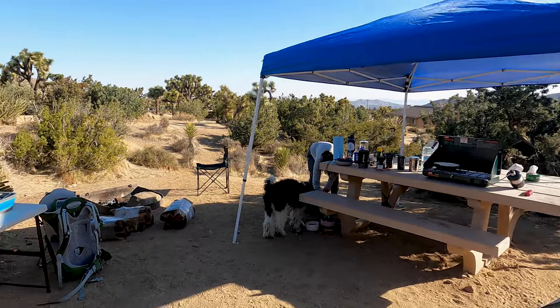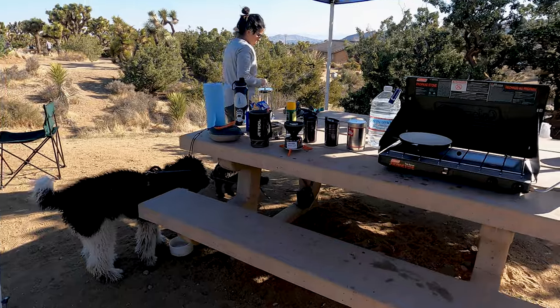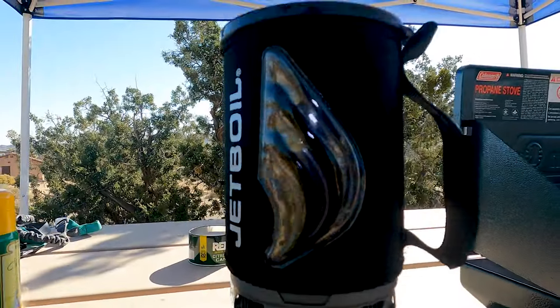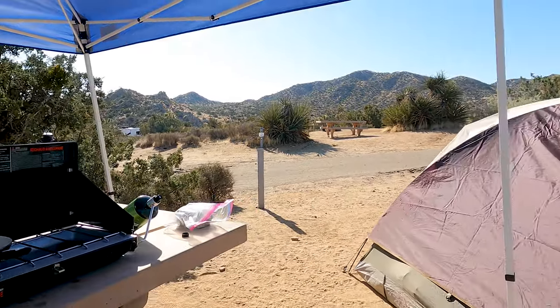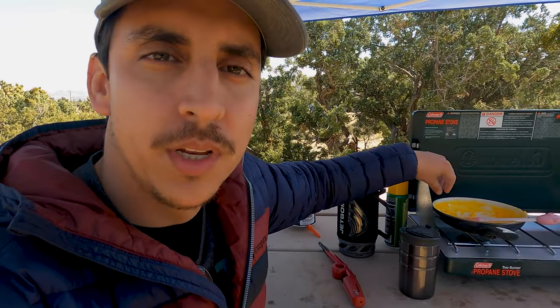Let's go make some breakfast. You don't need a lot of things to go camping, but once you start you see areas of improvement. I'm going to give you five quick tips to upgrade your camping game. First, these Coleman stoves have wind protectors — when it's windy and you're trying to cook, this makes a big difference; I've had to cook out of the trunk of my car before. Second, the Jet Boil boils water in like a minute, which is a big lifesaver compared to slow propane tanks.